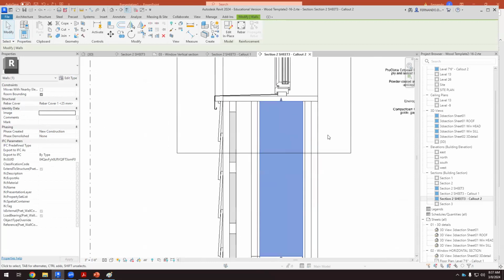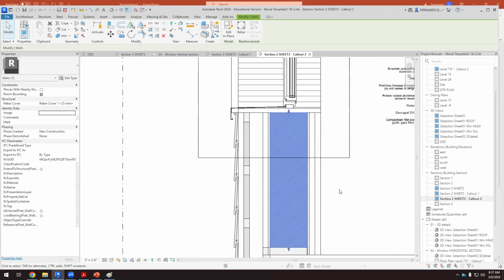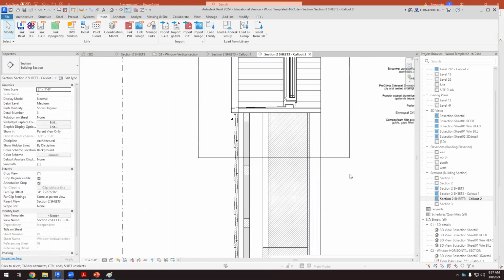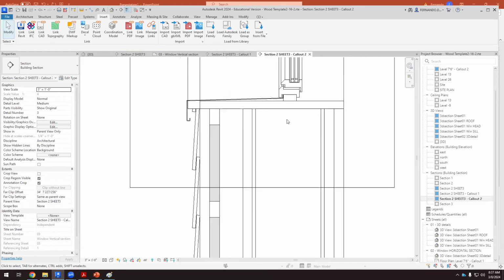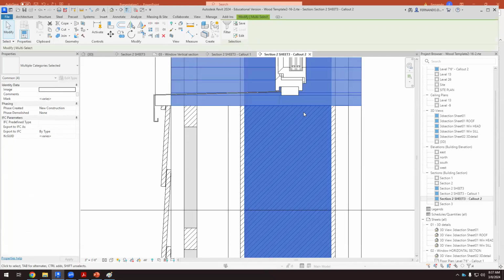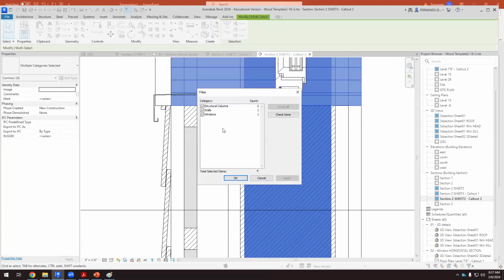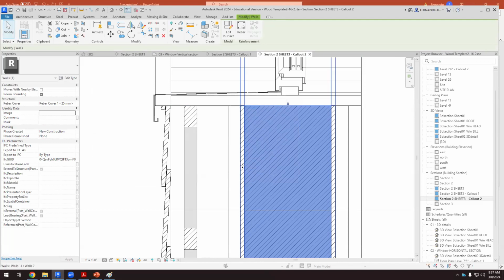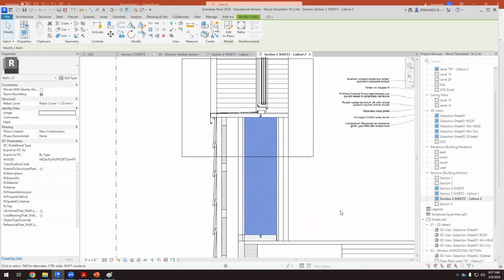Okay, I can select this because this is part of a wall. So that's good when we're creating an extrusion or sweep. It's better to select the right category, because if I want to select this one and I can't, I can create a window. I can select a lot of things. I can filter, and the horizontal element belongs to the wall. There are structural columns, so I want to select this wall. So if I select the walls, I select this thing here.